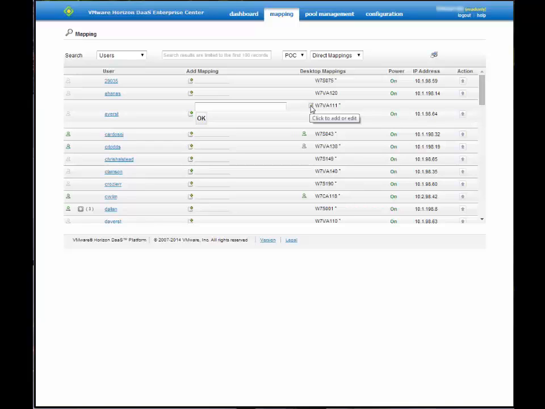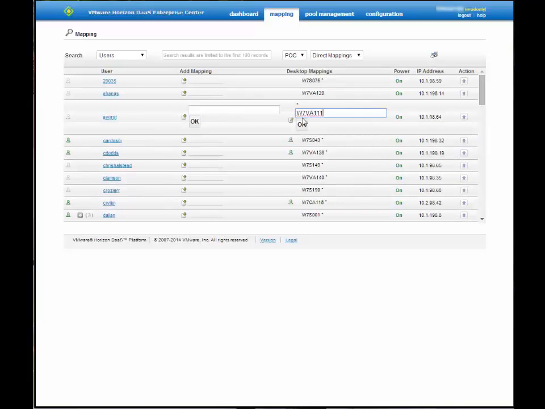Again, in here you can see that this person is already associated to this particular desktop, and from here you can also edit the information. It tells you that the desktop is powered on already, the associated IP address, as well as some basic actions much like the other screen where you can power off, shut down, suspend, reset, and reboot the particular virtual machine.